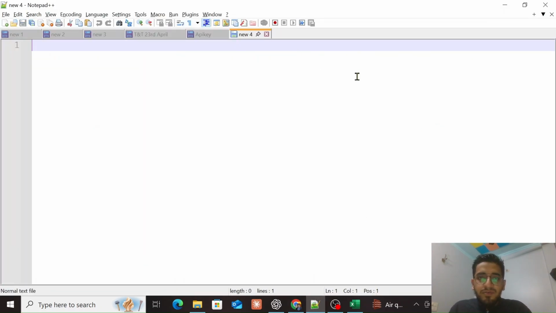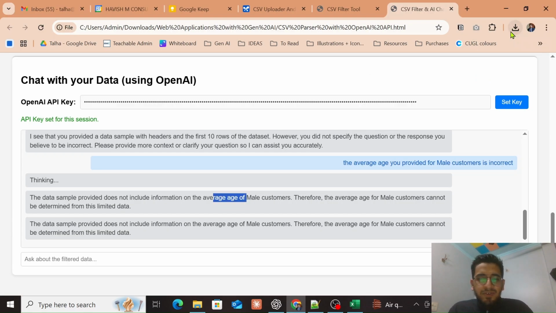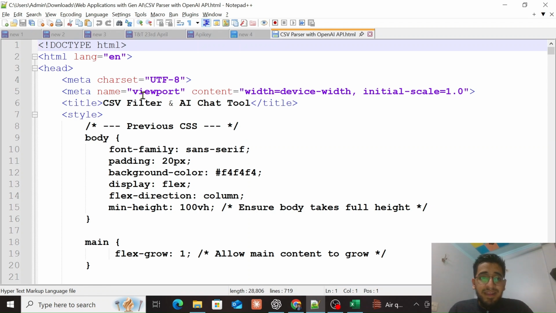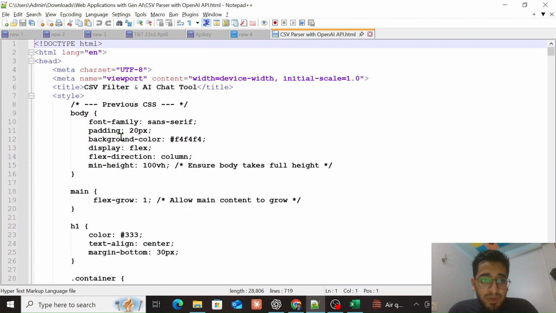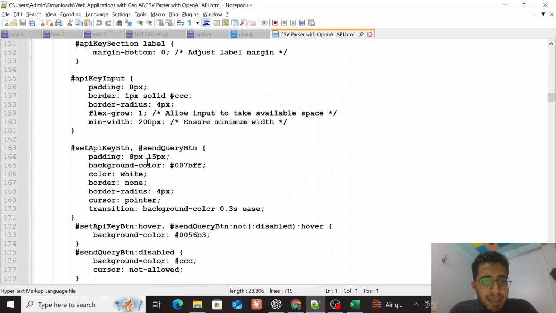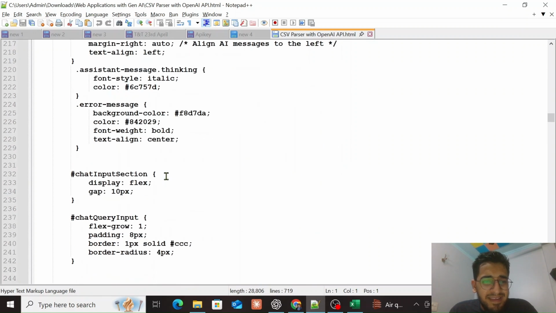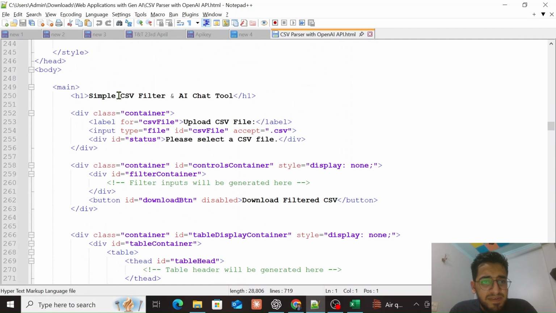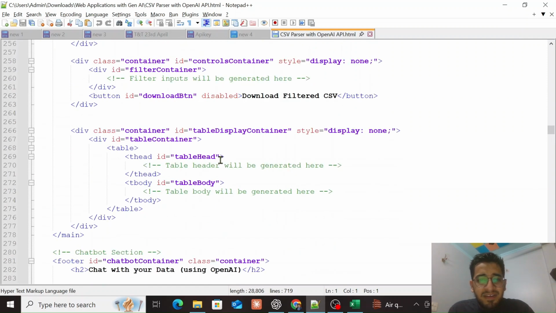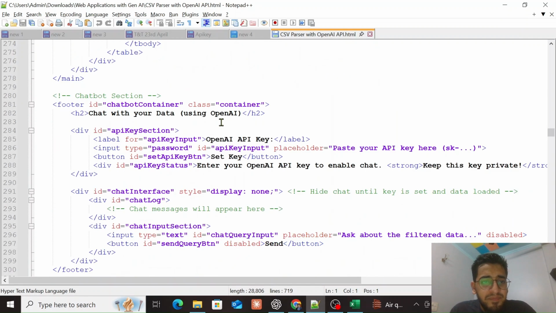What you essentially need to do is you can drag. So I use a tool called Notepad++, which is very cool for taking notes and looking at a lot of code. I can drag and drop my CSV file and my entire HTML code is right here with me, right? I'm just going to take you to the section which has the API key. So all of this is the styling and the layout, right? This is the CSV filtering. Right? These are the containers where the filter container and the table containers are to be displayed.